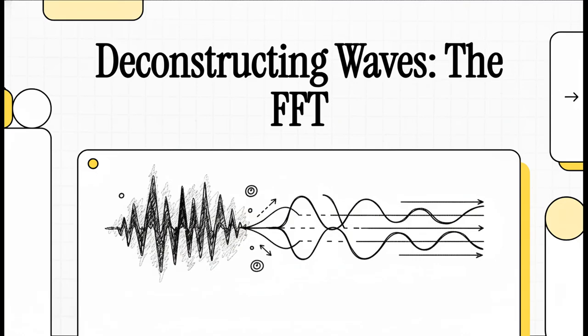Have you ever looked at an earthquake recording? It's just this messy, chaotic scribble on a screen. But somehow, software can take that jumble and perfectly pick out the simple, clean vibrations that it's made of. So, how does it turn that complete chaos into a clear recipe of ingredients? Well, that's exactly the puzzle we're going to solve today.